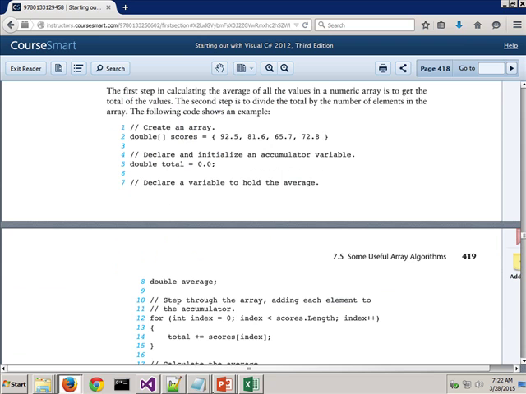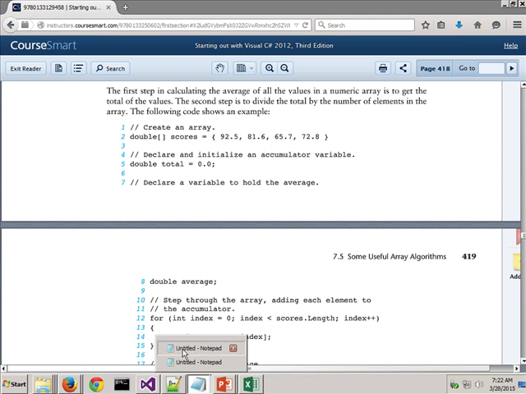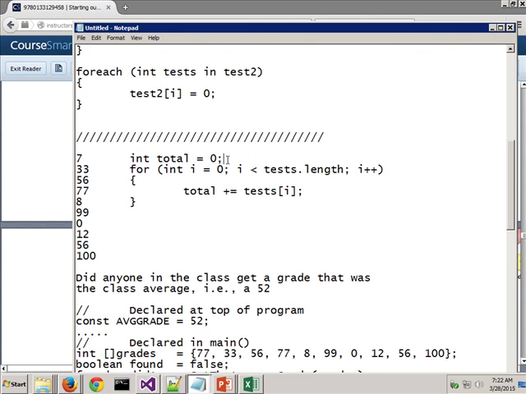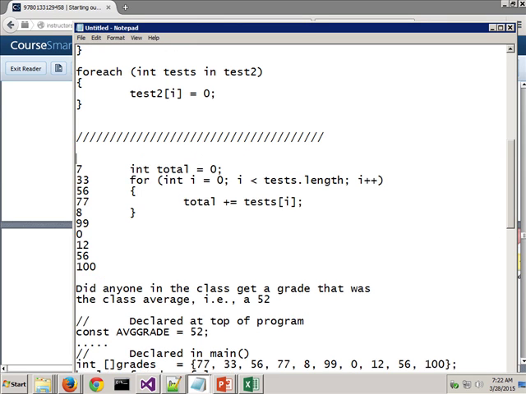What if I want to average those values? Well, guess what? I'm almost done already. If I come up with one more variable in here, which I should have given myself room for, but I'll just put it here, that's fine. We'll say double avg, and set that equal to 0.0. So now I can say avg equals total divided by tests.length.